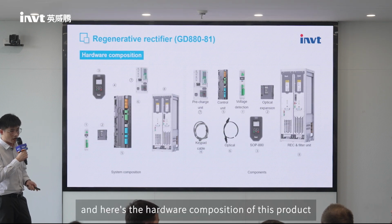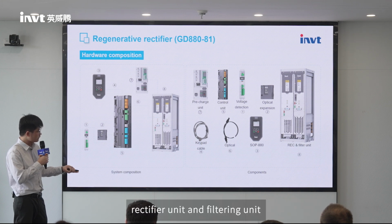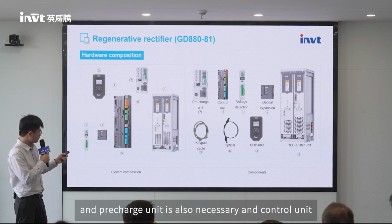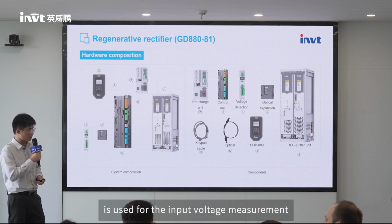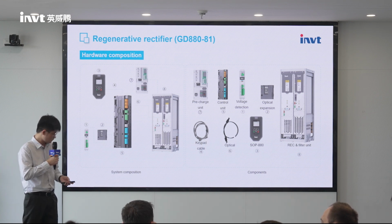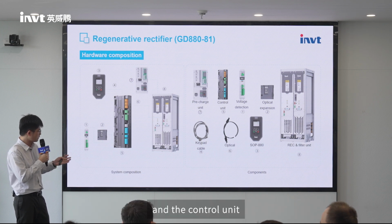And here's the hardware composition of this product. Rectifier unit and filtering unit. And the pre-charge unit is also necessary, and the control unit. And the voltage detection module is used for the input voltage measurement because we need the phase locking until synchronized. And the optical expansion module is used to connect between the voltage detection and the control unit.